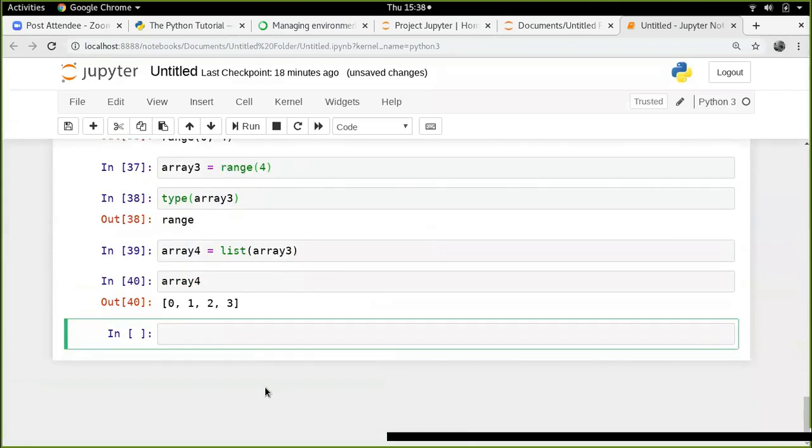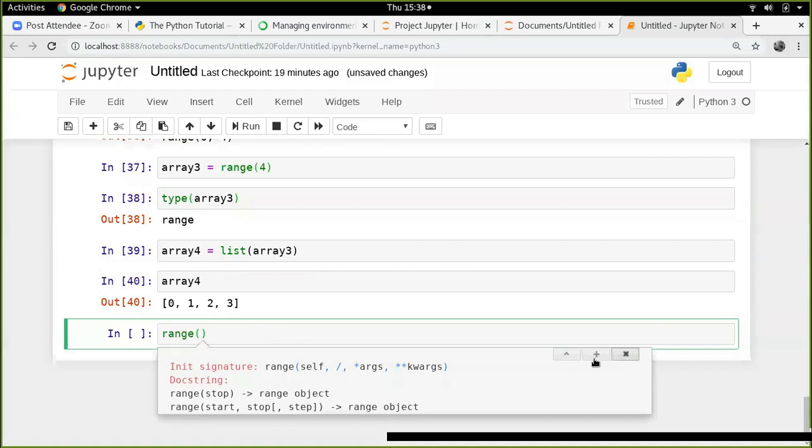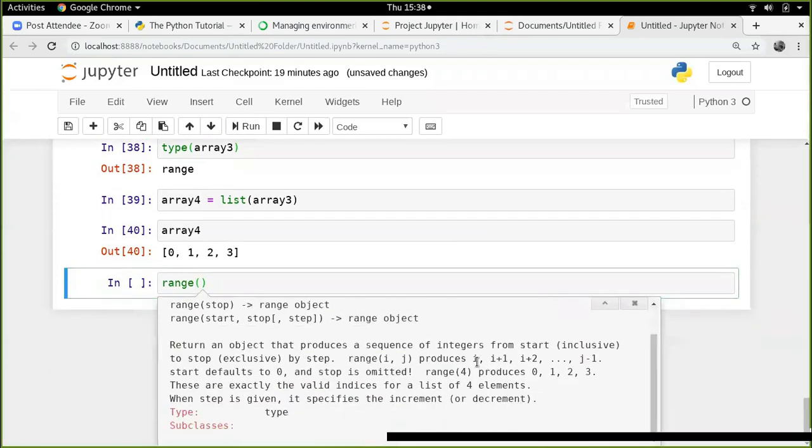Again, just a question, does anyone have any doubt? I have a doubt here. We did not define the elements, but it took 0, 1, 2, 3. So what is that? Like I said, look into this method. The best way to actually learn about it is to look at what's happening.